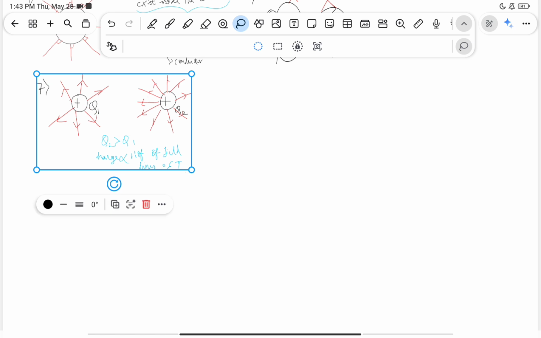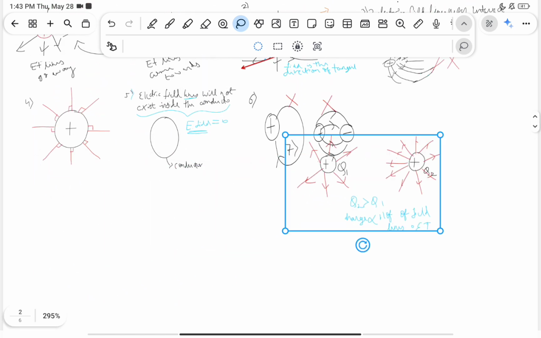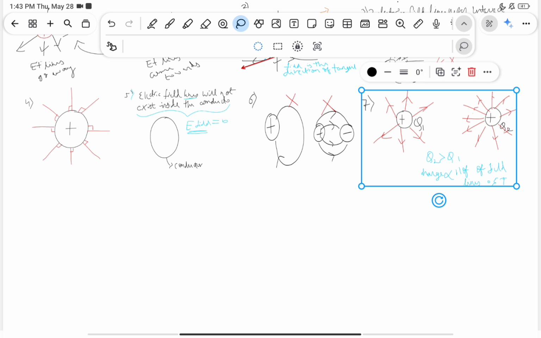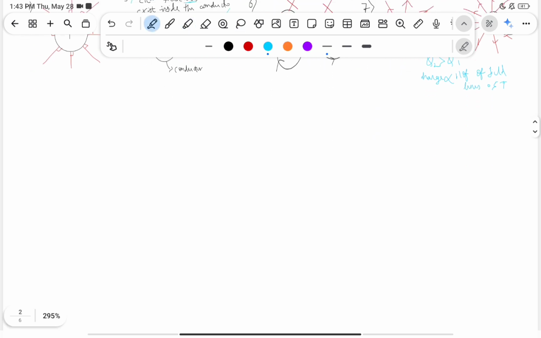Is this clear? It is a very important topic. You can see the seventh property again afterwards, after the complete lecture, if you are not understanding. Okay, very important topic: the number of lines of force per unit area normal to the area at a point represents the magnitude of intensity. It means that electric field is directly proportional to the number of field lines by area.